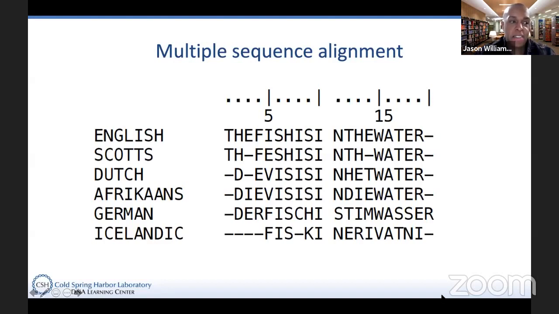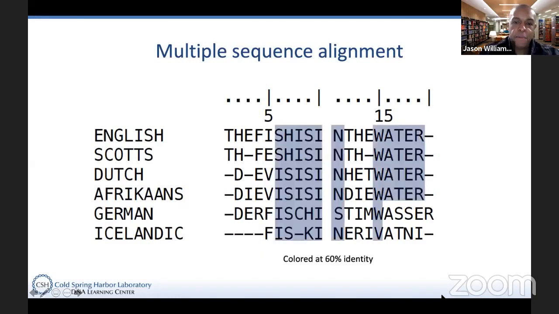And so the analogy is actually not a horrible one for how DNA sequence changes. And in fact, I use the same software that makes the alignment for DNA and protein sequences to take these language sequences and put them out there to help us understand a little bit about multiple sequence alignment. So in this slide, what I've done, and this is what we also often do in a multiple sequence alignment, is we try to figure out how similar sequences are by finding out how many nucleotides or residues or amino acids they have in common in the exact same position once you line them up.